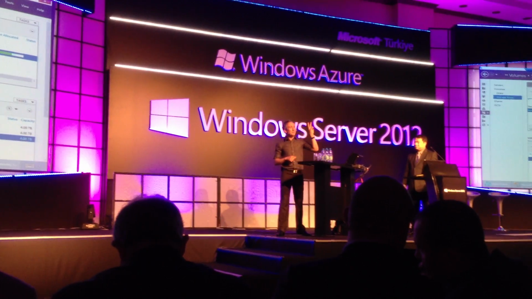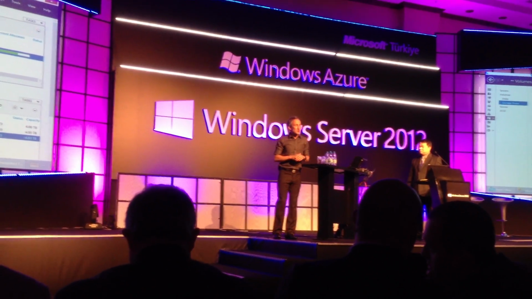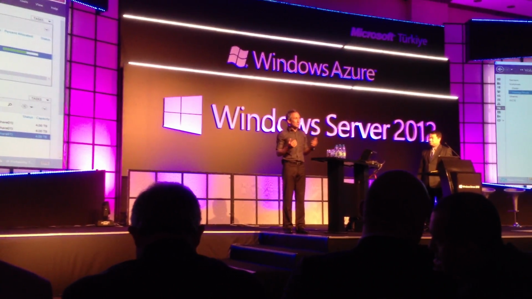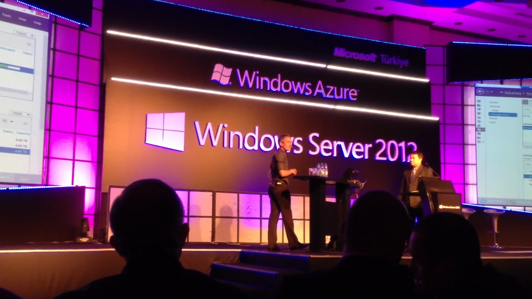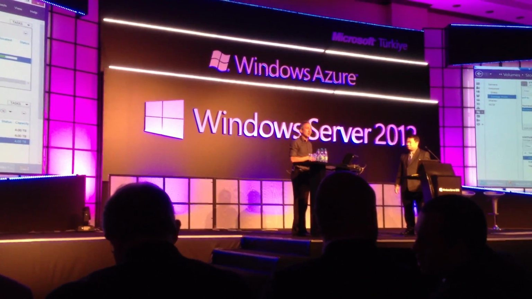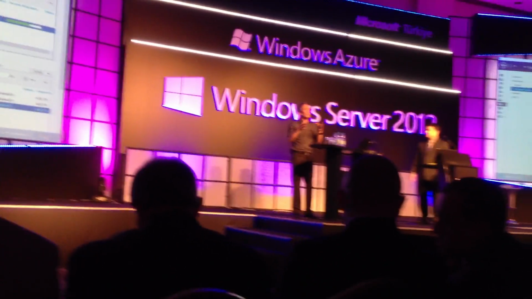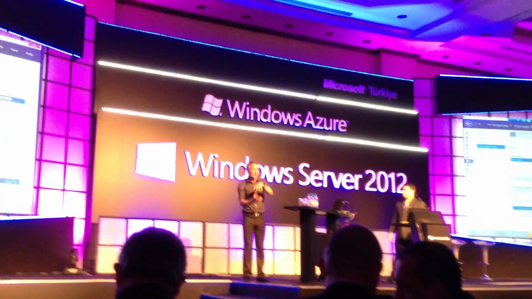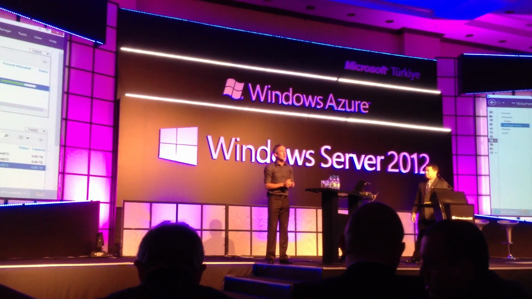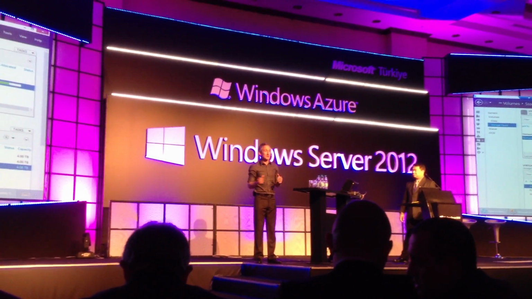Well, there are two capabilities within Windows Server 2012 that's going to enable me to do that. The first, as Edwin mentioned earlier, shared nothing live migration. The ability to move a running virtual machine from physical location to physical location with all of its disks and configuration files with no shared storage.